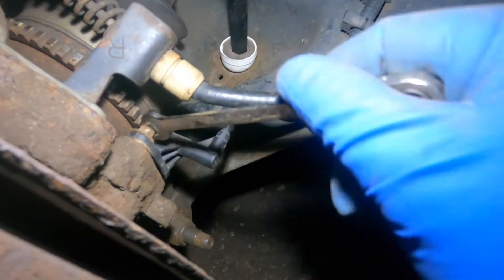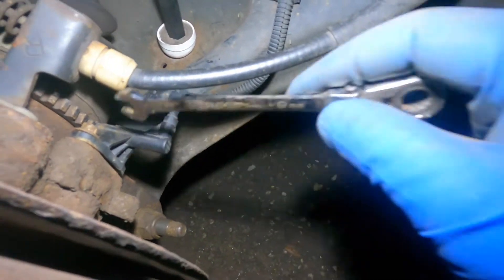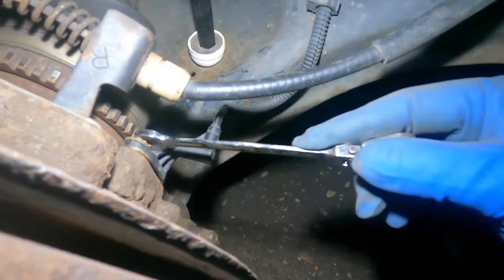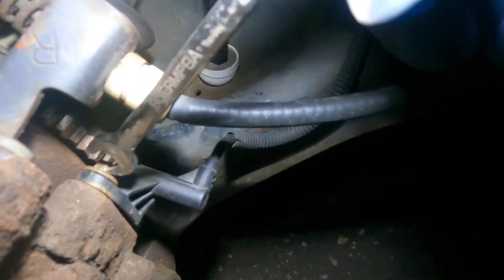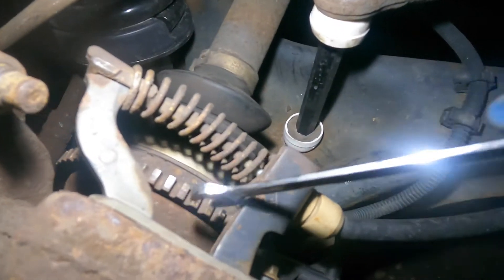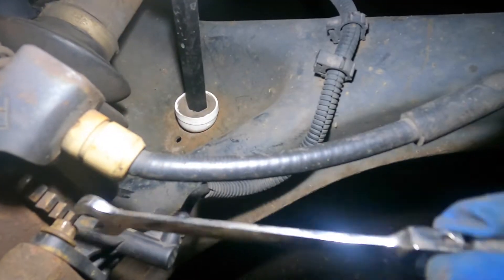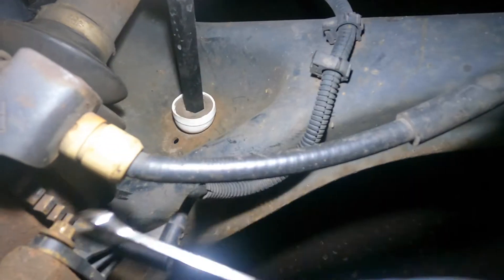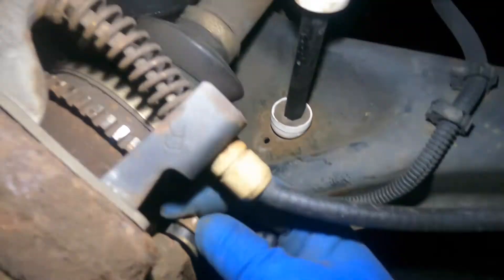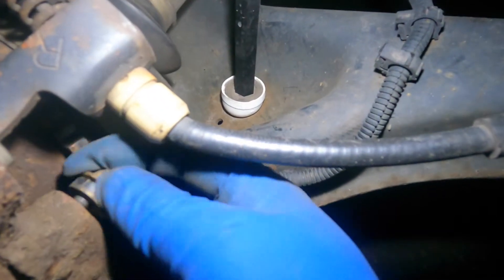As long as it's on it, it will come off with it — a socket would be your best bet. I'm gonna show you guys this sensor. As you can see the skid marks on this ABS reluctor wheel — that's what they call it, it's part of the axle. Let me take this off so you can see it.